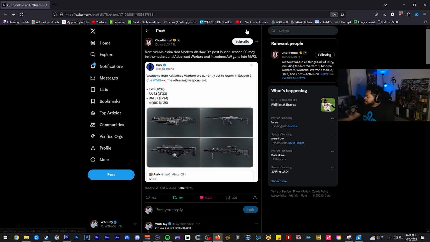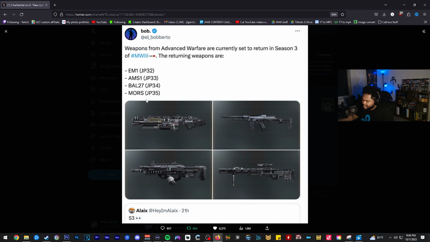New rumors claim that Modern Warfare 3's post-launch season may include or be themed around Advanced Warfare and introduce AW guns into MW3. I don't know how people are going to feel about the laser gun because people weren't really crazy about it in Vanguard, but I think it's kind of great when they do stupid stuff like this. It's what makes COD fun. We've got the EM1, the AMS1, butchered that, the BAL 27, and the MORS. I'm pretty certain this is the sniper rifle where when you shot you had to reload after every single bullet. The BAL, I would kill to have these guns in here, man.